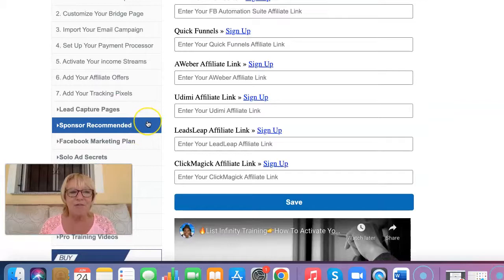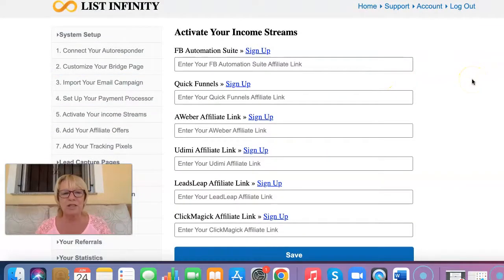This is my review for List Infinity. The $100 that you pay is a one-time setup. The referrals you receive through this program pay you direct. There is also a mechanism where every fifth sign-up from your referral is then paid to you. So it's not just that you receive your own payments from building your list — every person that you refer in, every fifth lead that they receive would then be paid to you. That is like a residual or passive type of income that you would receive from this list building lead capture page software, which I think is quite a good idea.